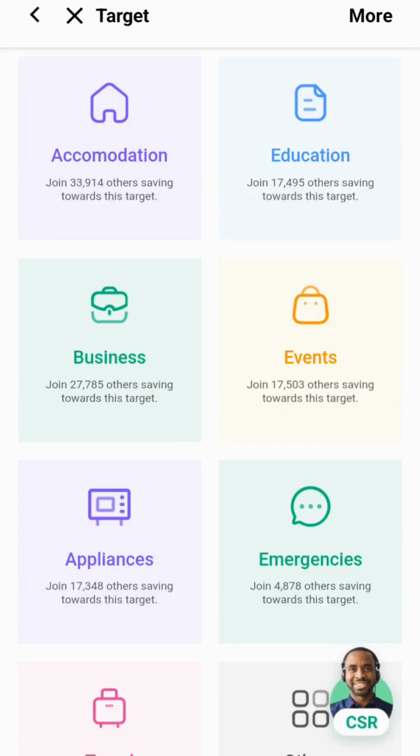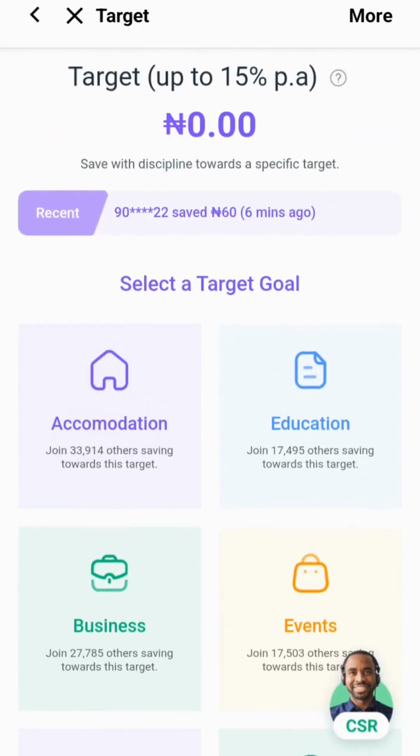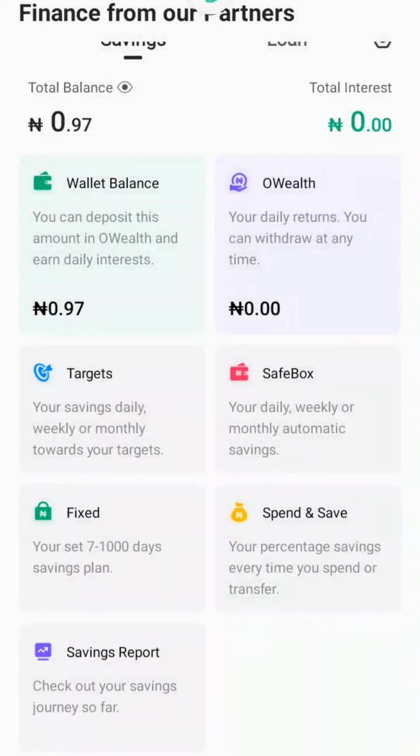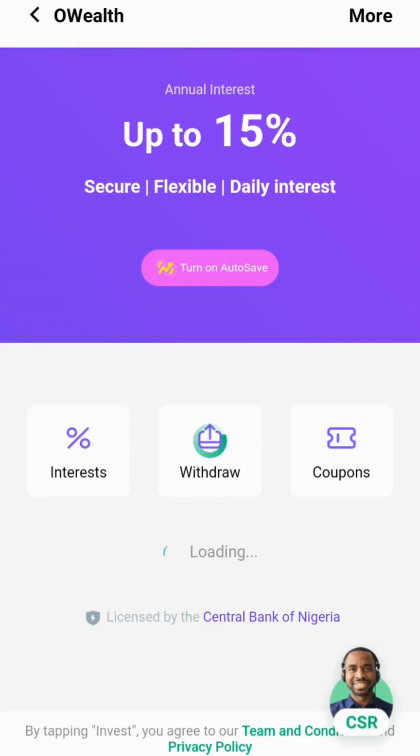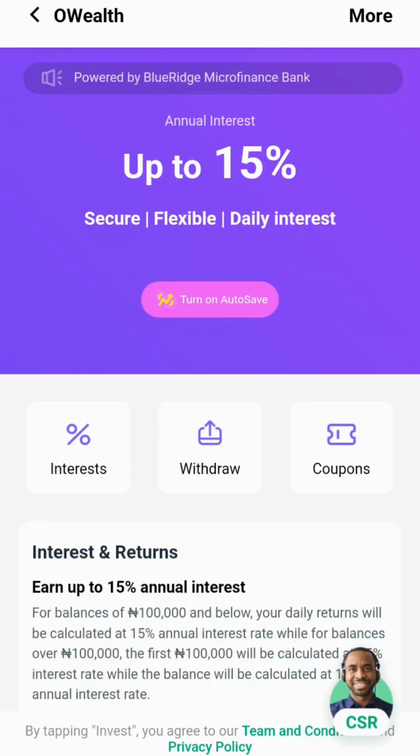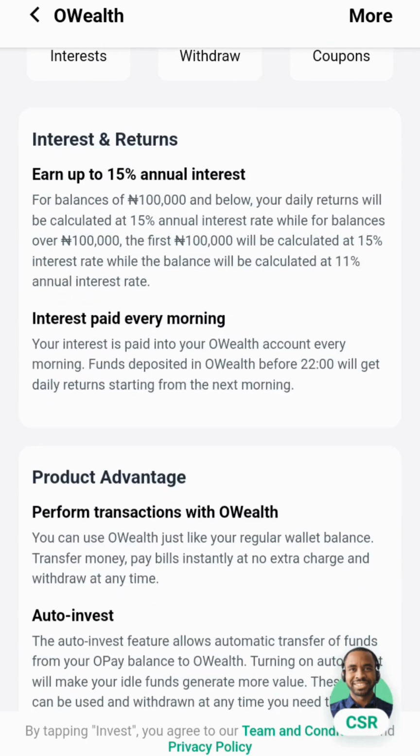So let's go back and calculate how much you can earn anytime you save money in any of these accounts. Go back once again. Let's click on Owealth and look at what it looks like. So now let's calculate how much you can earn. It says interest and returns. Earn up to 15% annual interest.